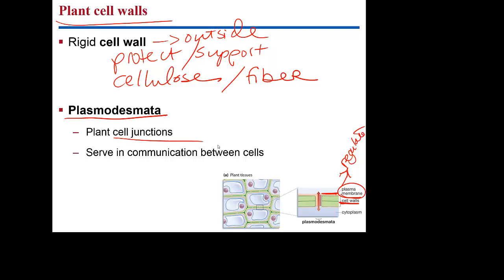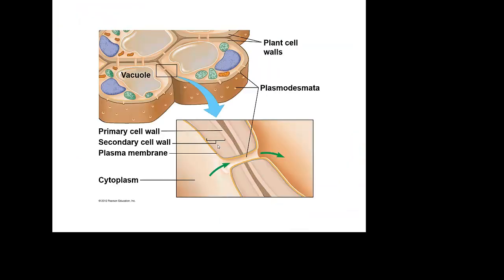Plasmodesmata are plant cell junctions. These are the ones that are going to allow materials to move between cells, much like the gap junctions do in animals. But these plasmodesmata are tight connections between plant cell walls. And you see here that the plasma membrane, if this is cell wall, the plasma membrane actually grows between and covers that joint between 2 plant cells. This makes a plant very, very, very rigid. Holds these cells together.